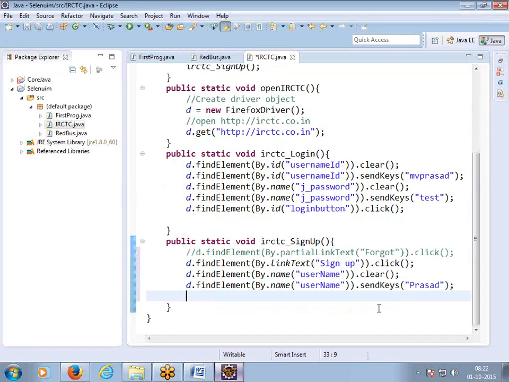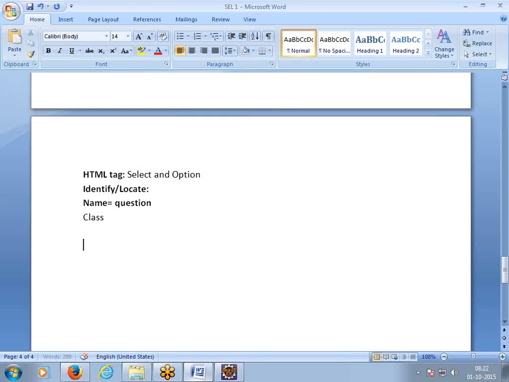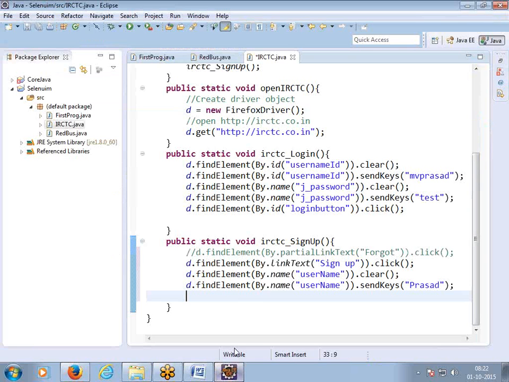See that, now what I'm going to do is something different. How to identify a drop down box, to select a drop down box? It is a very different thing. How to select a list item, how to automate this, it contains three steps. Not just only two steps or one step. Let us see how to automate it.